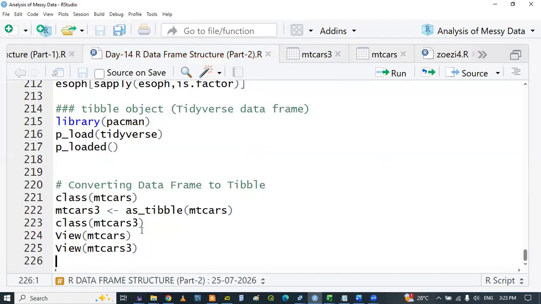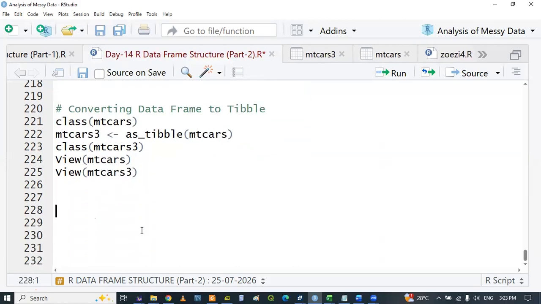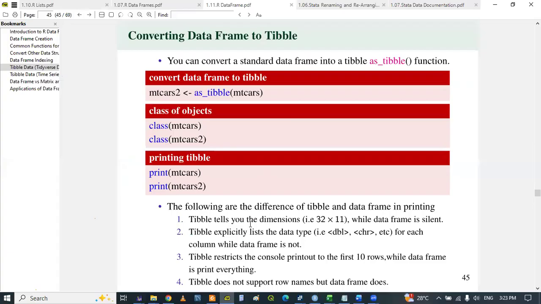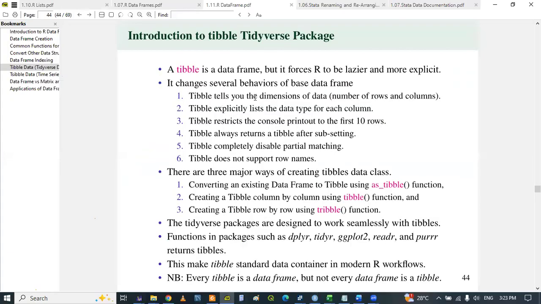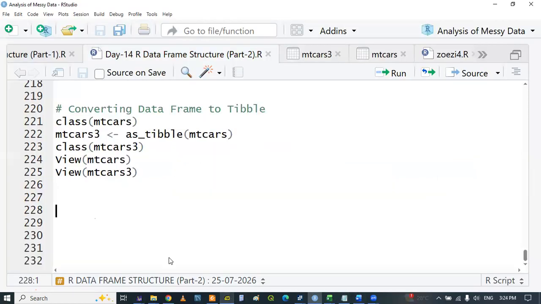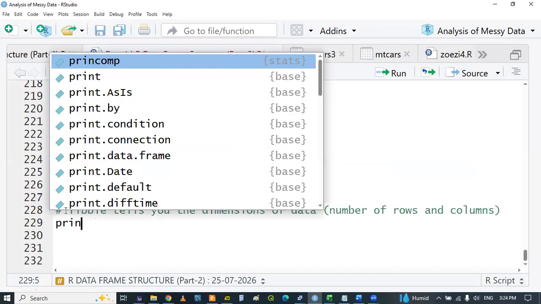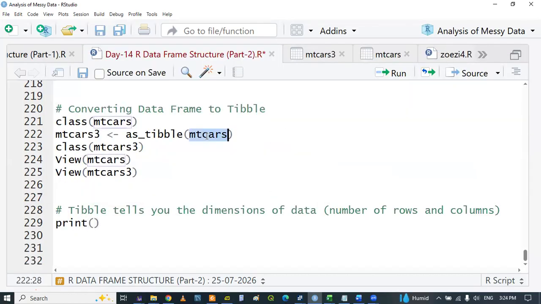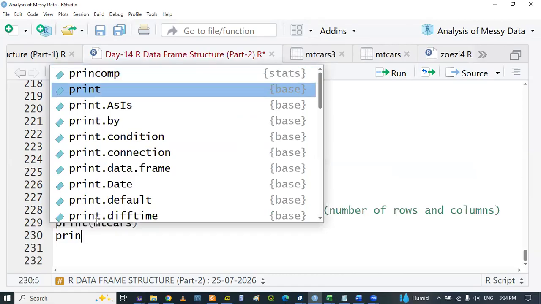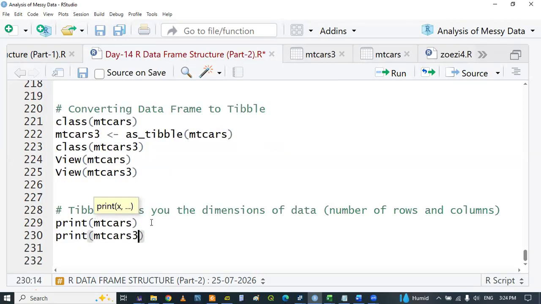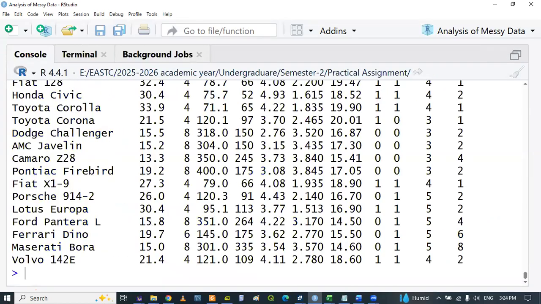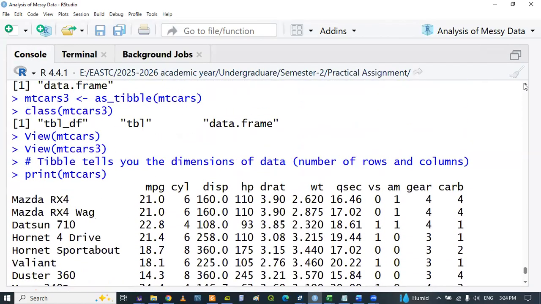So now let me start explaining the difference between tibbles and the data frame. Number one, a tibble tells you the dimension of the data, the number of rows and columns. I will keep copying this and then print them. If I print mtcars, you see it printed like this.